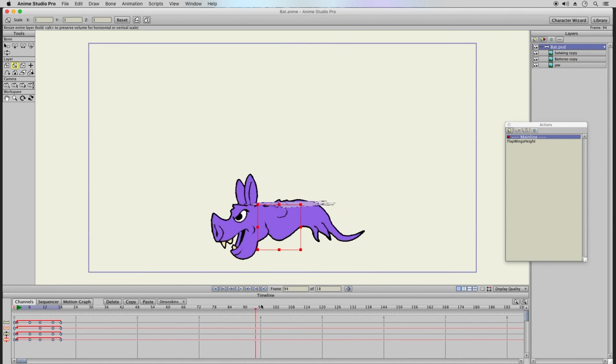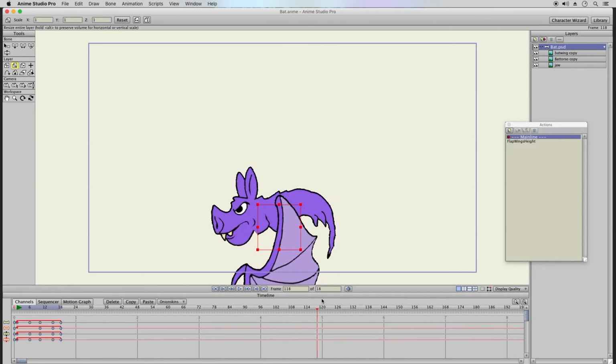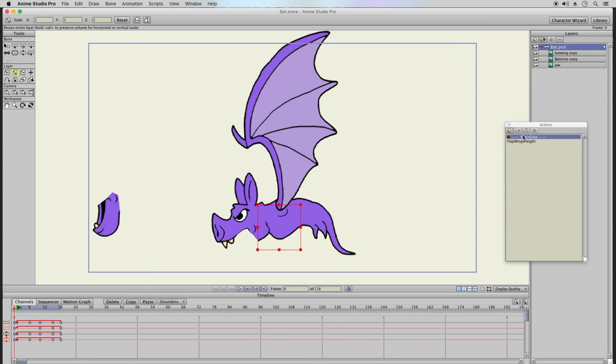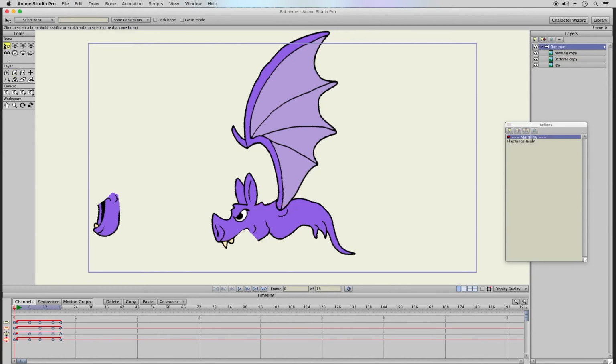There it is. That worked out pretty good. Alright, the only problem is I forgot the other wing in the back. So that is a bit of a problem. However, I like what I have so far, and I don't think it should be too difficult to figure out. So let me see what I can do.